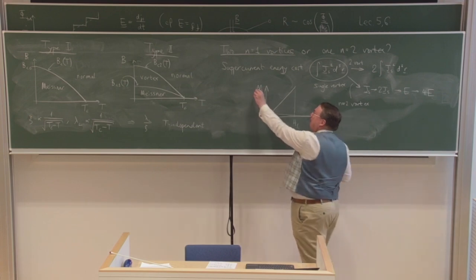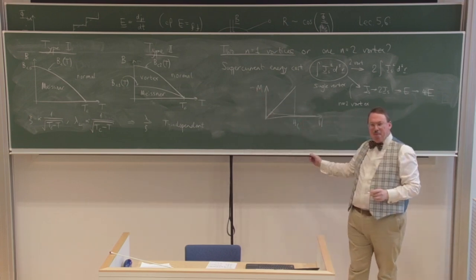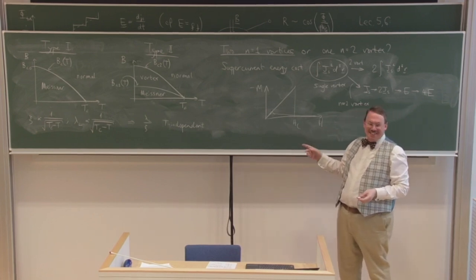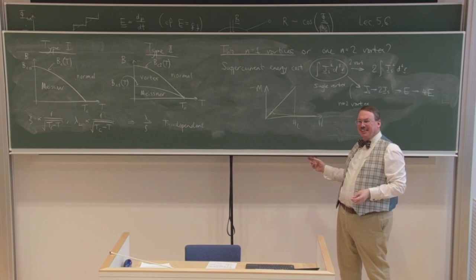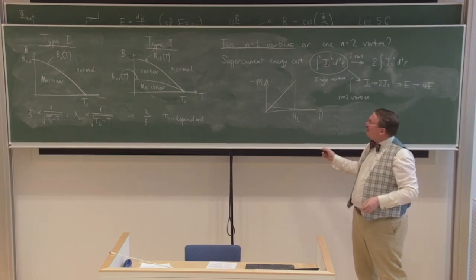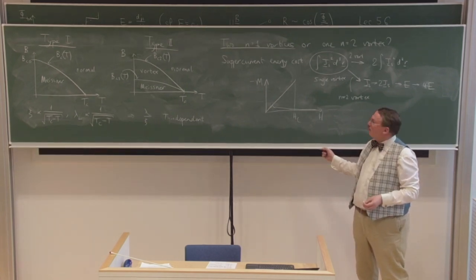Just to check, I would have called this minus M. Beg your pardon. Yeah, very good. Remember this is diamagnetic. I PowerPoint all my lectures, so I should never be allowed near a blackboard. And the other thing to say, which I've completely screwed up there, is that the area under the two curves has to be the same.